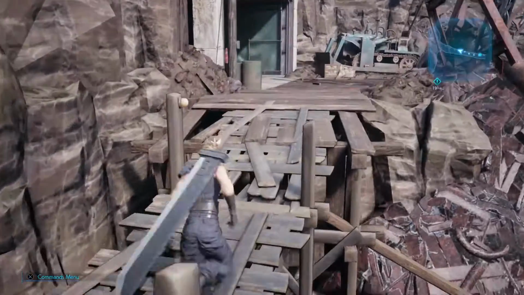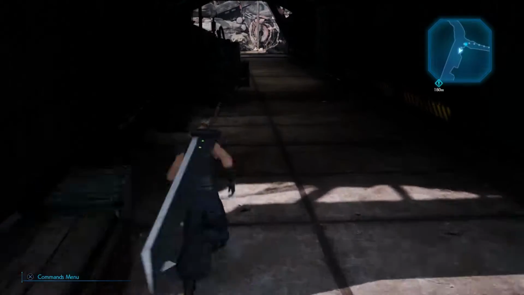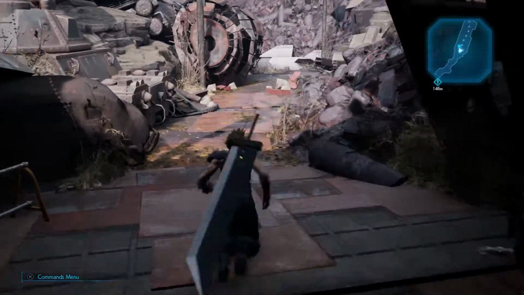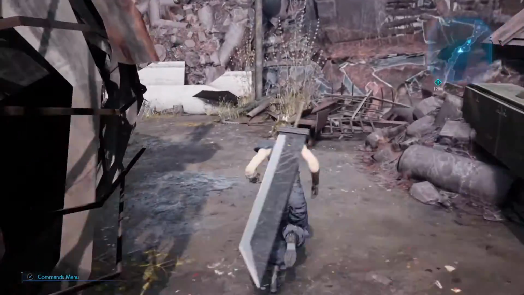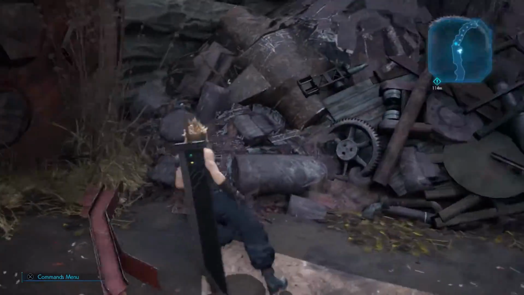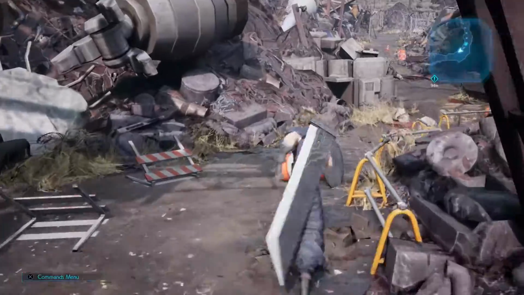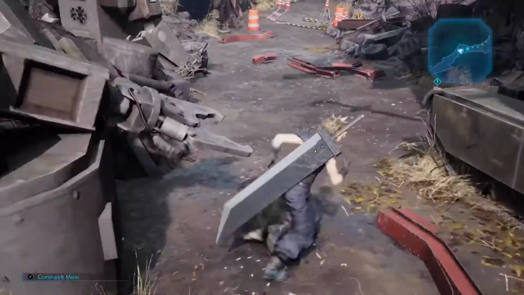I'm not even ready to do side quests. The side quests here, they're not too bad. There's another searching side quest. You have to search for some things, kind of like the cats when you were in Sector 7. Can I go in? Oh no, it's not a tunnel. I do like that they have all this debris that you can kind of run through and knock over.